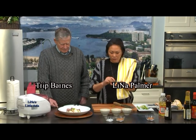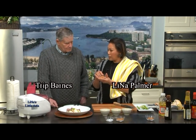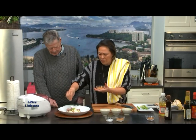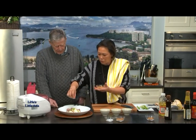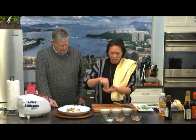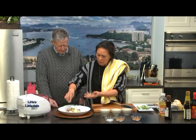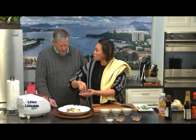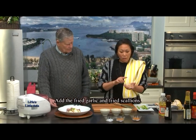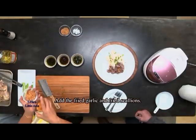Now, this is fried garlic. Fried garlic. So you just put over, not too much, because it has a kind of strong taste. So just give you a little taste, right? And you can put dried scallions. Scallions, right, dried scallions. Yes. I'll tell you one thing though. This too is the best combination for everything.